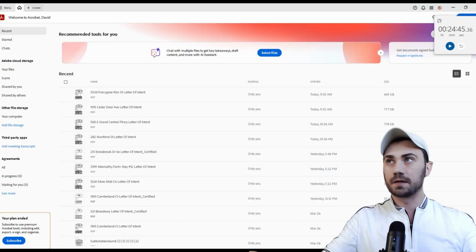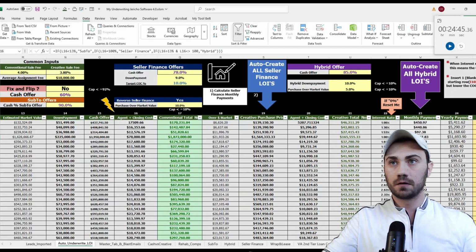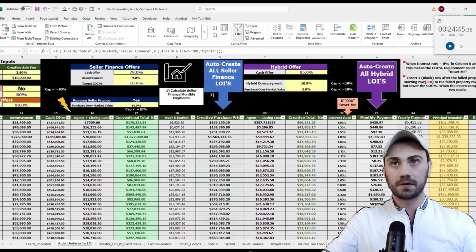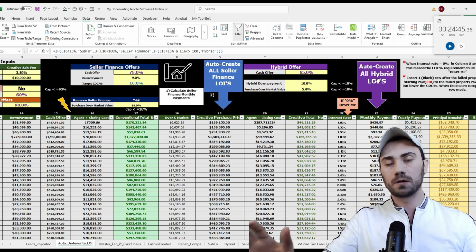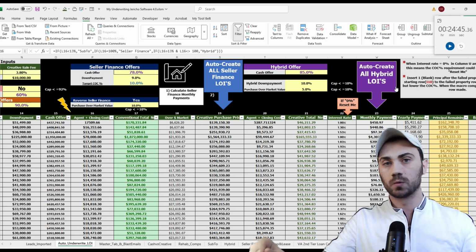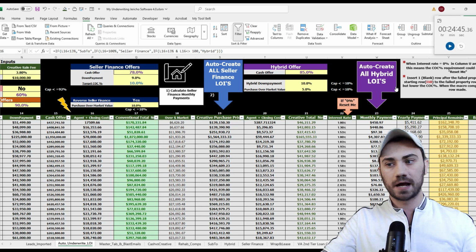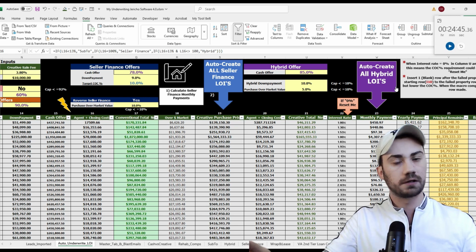So I'm going to exit out of this and we've got 25 LOIs remaining, and that's going to be for the hybrid. Now for the hybrid, we don't need to calculate what the seller finance monthly payment is going to be, because all of the hybrid acquisitions that are being calculated here on the Jericho are going to be principal only payments to the seller. It's not desirable as an investor to have interest added to the second position note or third position note if there is one.